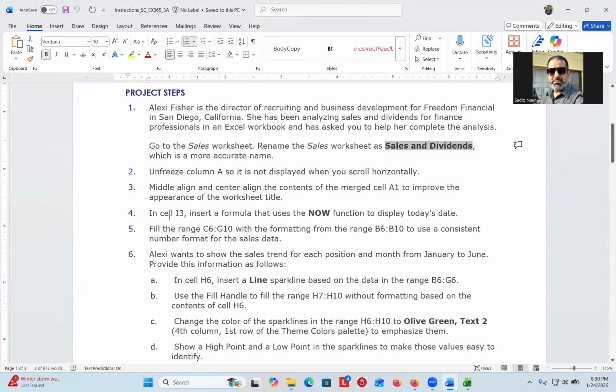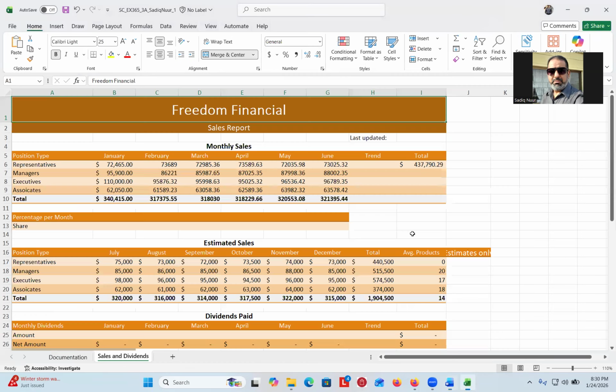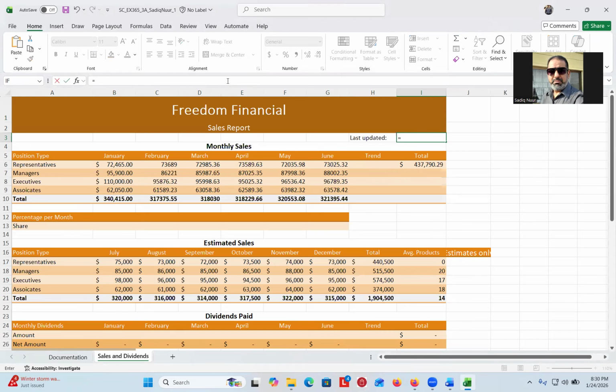Now in cell I3, insert the formula that uses the NOW function to display today's date. All right. In what? I3. So go to I3. I is the column and row 3. And then we have to say equal. Now is the function NOW.